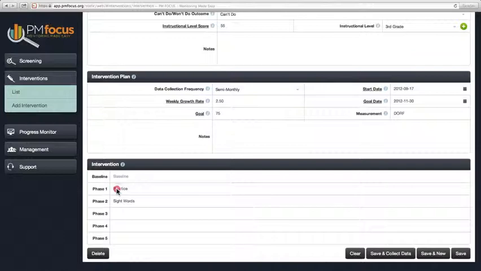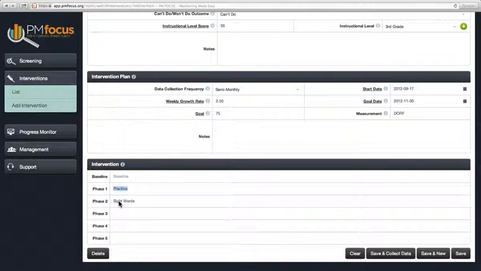In this case, I started off with having the student practice their reading, and we'll measure progress in response to that intervention. That's probably a pretty weak intervention, but that will work for this example. If I collect data and see that the student is not responding to that intervention, I can come back and say, well, I'm going to try a different intervention. In this case, sight words. There are specific words the student is struggling with, so I'm going to have her practice those words.